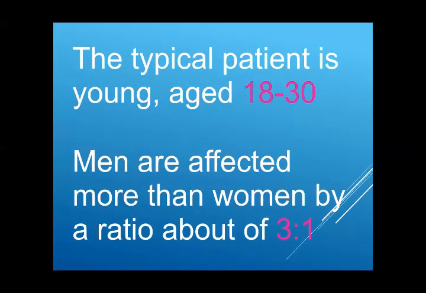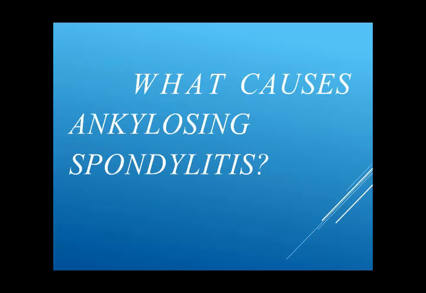And the characteristic manifestation is that it is a disease of the young. It starts from maybe 18 to 30 years. So a young man comes to you with a history of chronic backache, and he will say, I have difficulty when I wake up, a very stiff back, difficulty in movement, and it gradually gets better over the day. Men are affected more than women, and the ratio is about 3 to 1. So males are more commonly affected as compared to females, and males have a bad prognosis, leading to postural abnormalities and limitation of spinal movements.